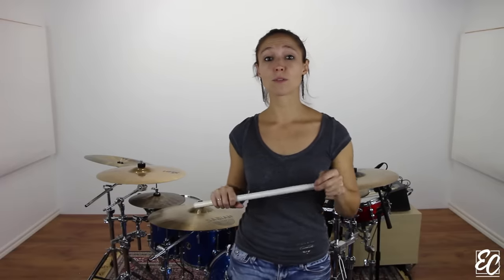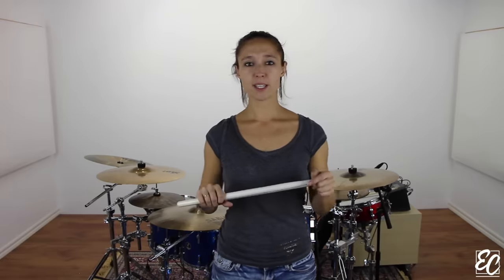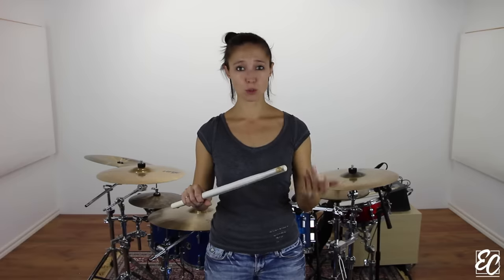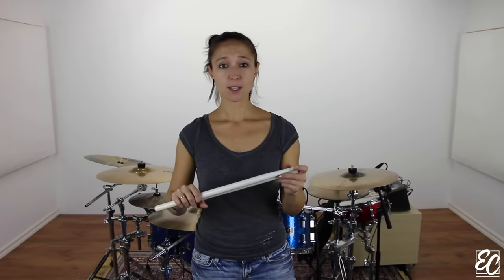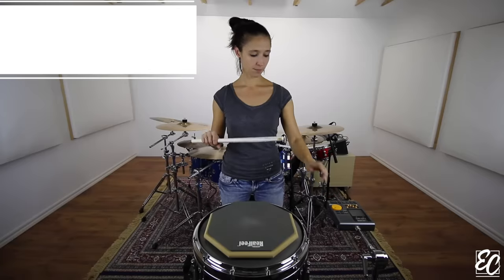Let's start with the first measure. The first measure is the basic pattern of this exercise. We need to hit the drum twice per hand, like a double stroke, but each first stroke must have an accent, like this.